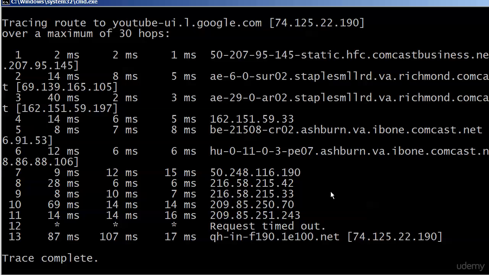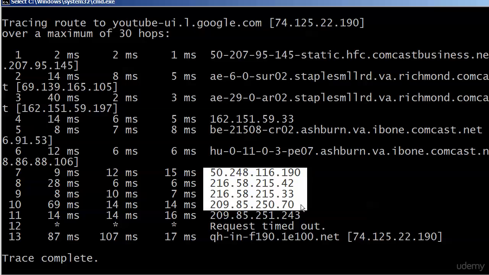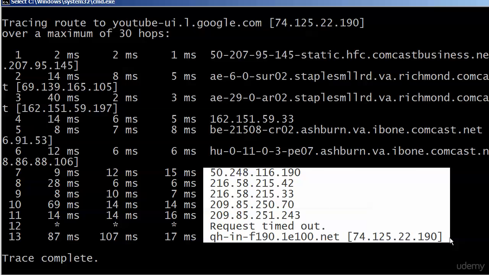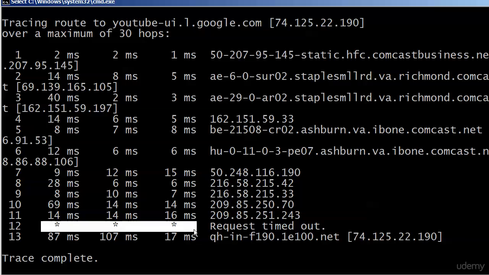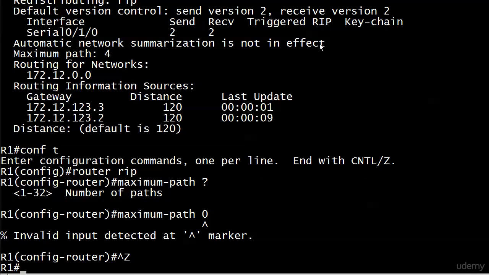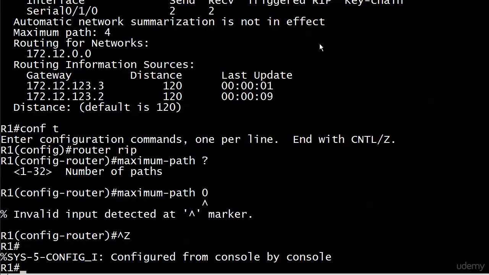There I go. But you can see the exact path, and then once we got past the numbers, here's the 7th device, here's the 8th, here's the 9th, here's the 10th, etc. And right before we got to the end here, we got a request timed out, which is not uncommon. It's just when you keep getting these asterisks that you need to say, okay, that's as far as we're going to get. So let's go ahead and do a traceroute to 4.4.4.4 from router 1 and see exactly how the packets are getting there, or those probes that we send out.